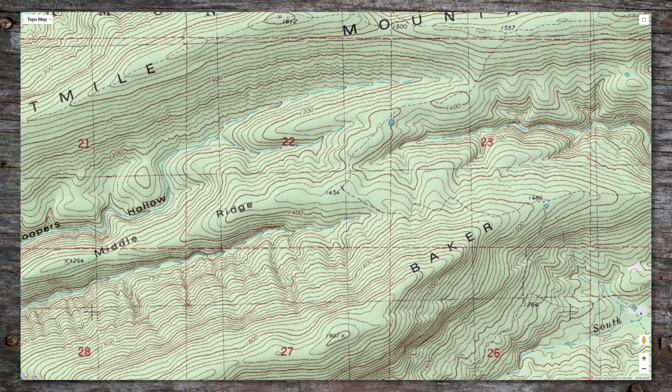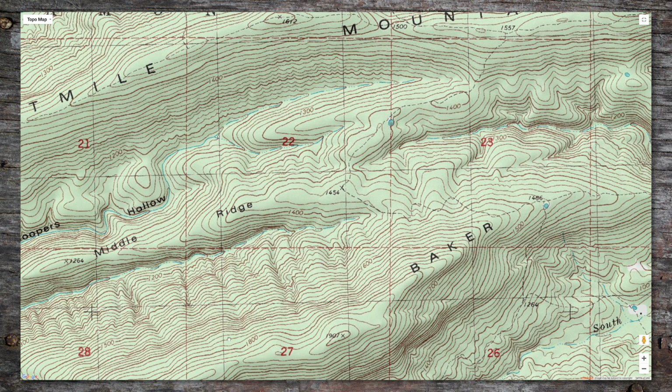So if you look right here, the big dark line right here is 1,200 feet, going all the way up to 1,900 feet. That's a 700-foot hill over a pretty short period. That's a pretty good sized mountain. I would not want to hunt this hillside unless, let's say, for instance, this is the only section of the farm that I can hunt.